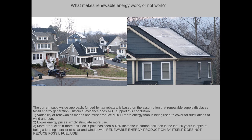But for the most part, grid tie solar or even wind systems, the wind is so variable and the sunshine is so variable, it does not mean that they get to shut the coal and the nuclear plants down. They have to keep them running to cover base load. So if you're not addressing base load, you're playing games.